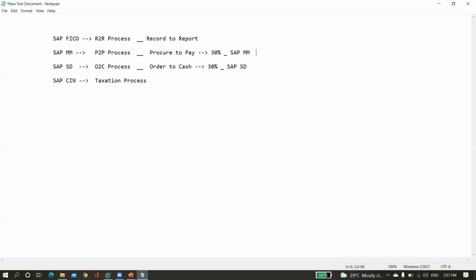And here the P2P is linked with SAP FI with the submodule AP, accounts payables, and OTC is linked with SAP FI AR, accounts receivables. Because if you are strong in accounts payables, it means that we have to know the complete process about P2P. If you want to be strong in accounts payables and accounts receivables, we must know about P2P and OTC. If you don't know the P2P process or have no idea about OTC, then we are not strong in the respective accounts payables and accounts receivables areas.